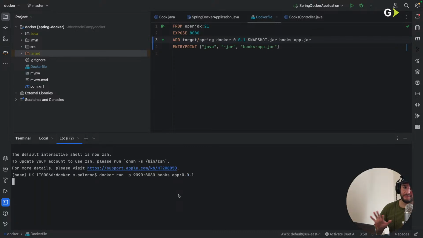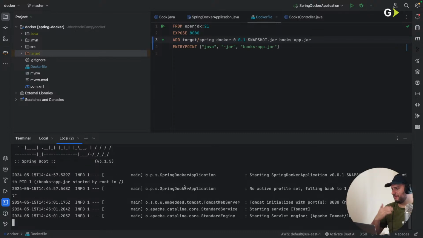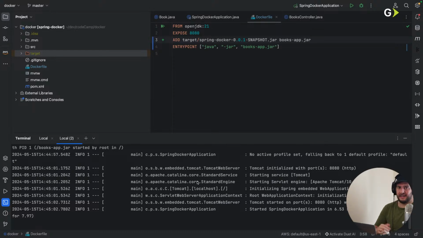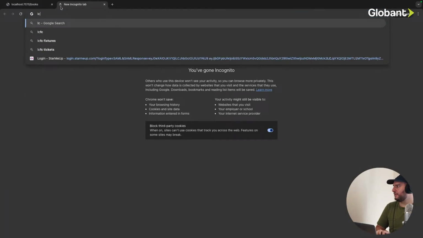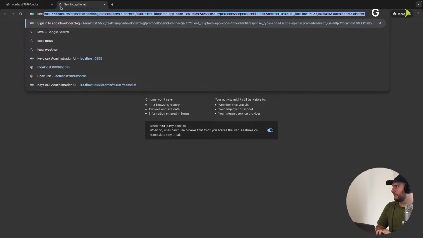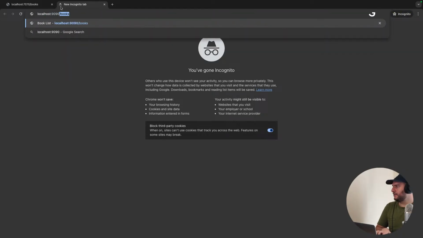I hope my laptop can handle it, because sometimes when you run a lot of containers, and I'm streaming at the moment, it can take a toll on the laptop. So now I have this one on 7070 and I can do localhost 9090/books, and it's also there.